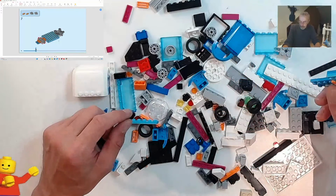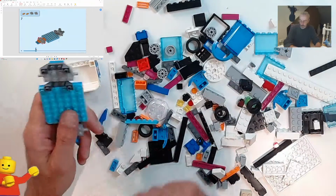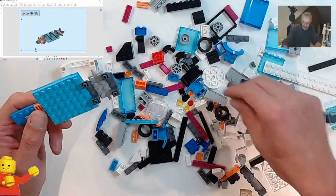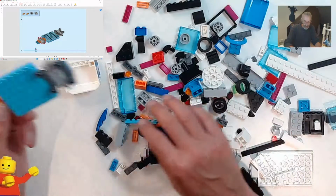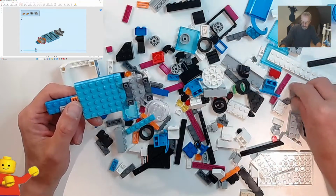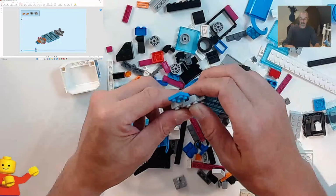I'm going to turn that upside down so I don't keep thinking it's underneath there. I'm turning every 2x2 thing over. It's going to be right in front of me. Where is it? 2x2. That's 2x2. Oh, there it is. So that goes there.